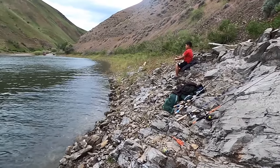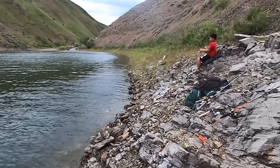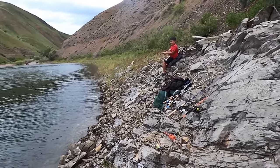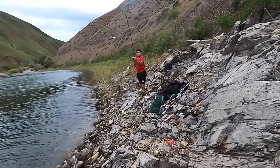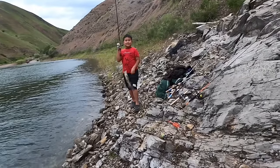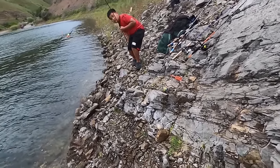Okay, you guys, Braden got a fish. Okay, Braden, you want to give him up? Come on, stand up, wheel him in. Good job. Oh yeah, come on. Braden got his crappie. Hold up, stand up. Let me see, Braden. That's a nice one, don't drop him. You gotta swing him over here. Good job. Bring it over here, come on. Good job. You wanna hold him by the lip? Come on. Oh my God.